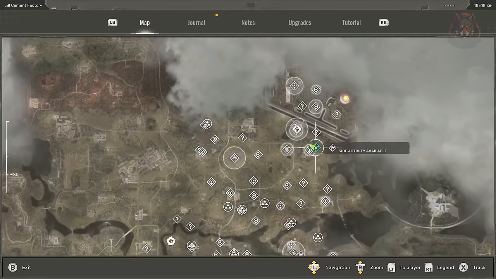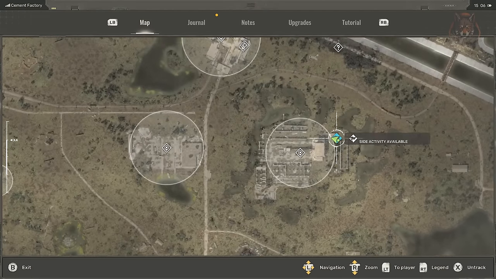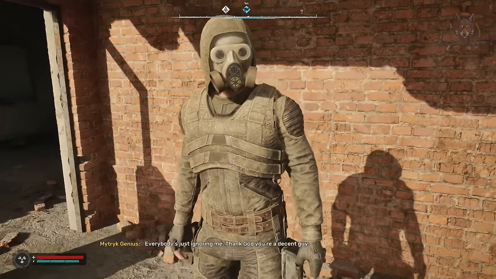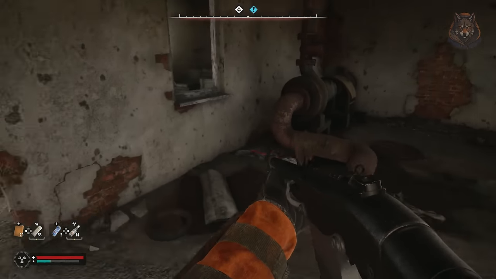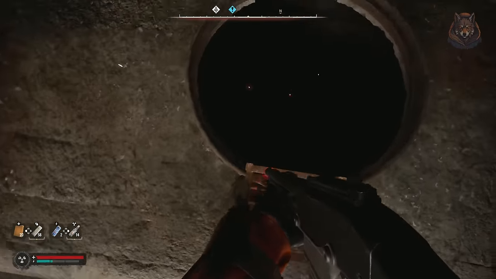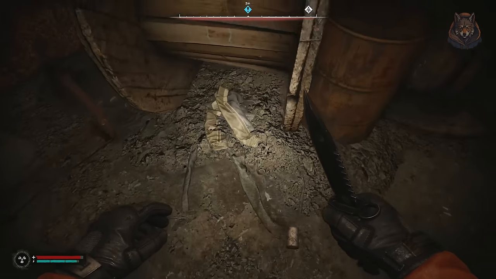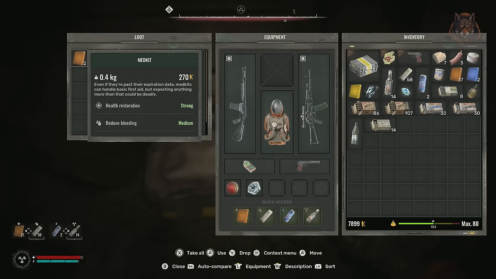Next up, Decider. You can get Decider the gun from the Uninvited Guest quest given by Metric Genius at the Concrete Forest in the Cement Factory region. He is just a little to the left of the big building and he asks you to find his stash for him. Head into the tunnels and you can find it for him. Just ignore the two mutants and get his stash and his gun. And then when you return to him, you can tell him that you're keeping the gun.